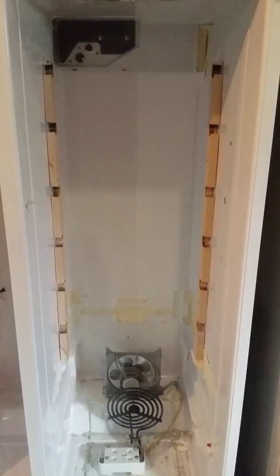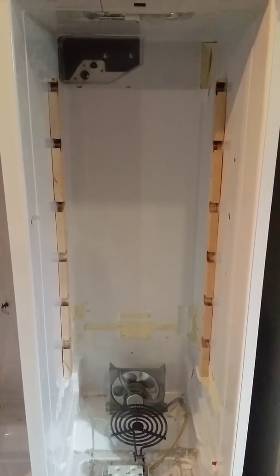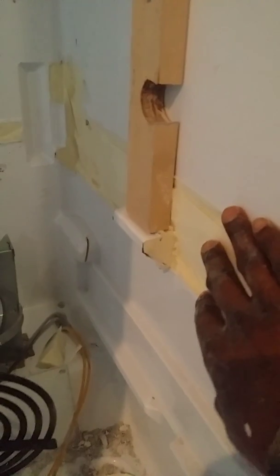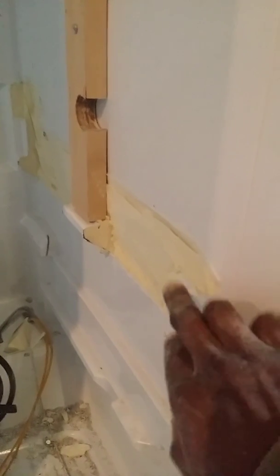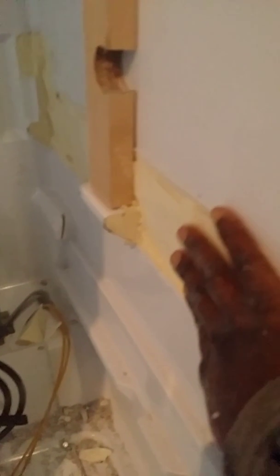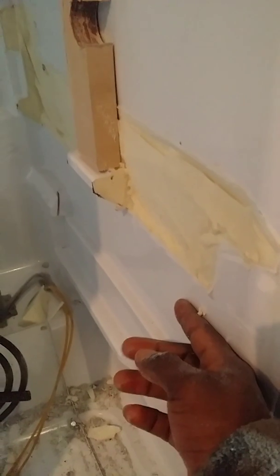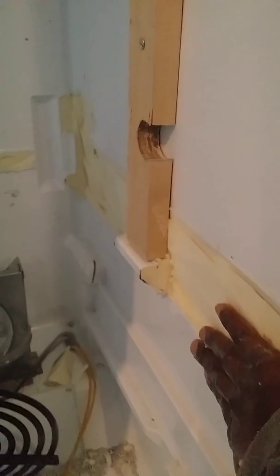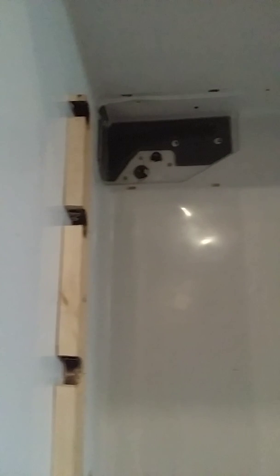As you can see, I fixed the problem. Now my two side mounts are even. I had to cut these edges down on the side so that it would fit properly, because this side was higher than this side — this is all I had to cut off this side. You want to cut these sides off because if you don't, after you put your shelves in, it's going to have that much space on each side for the air — the hot air — to flow up. So you definitely want to cut these off so that it's smooth and your air can flow up the side to get all the shelves up on top. Even airflow.